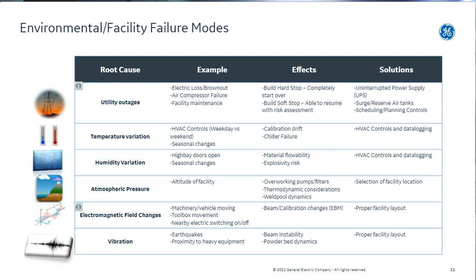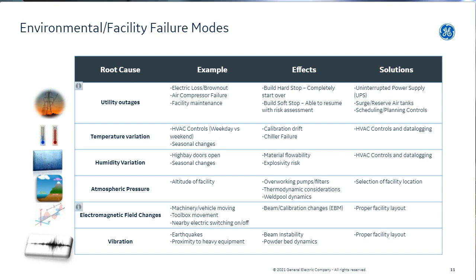And other ones don't seem to have an issue with it. But it not only applies to electric, but also your air compressors, or maybe you're just taking some sections of the facility down for maintenance. I think the two effects you get from this are either a hard stop, where you've completely lost power and it's been out for hours, you're beyond the restart window time, and you have to completely start over. And then there are soft stops, where maybe you had a brownout or the power went out just momentarily. You can reboot your machine, or even if you're very proactive and have your UPS, fire back up, resume, and get that build rolling again.